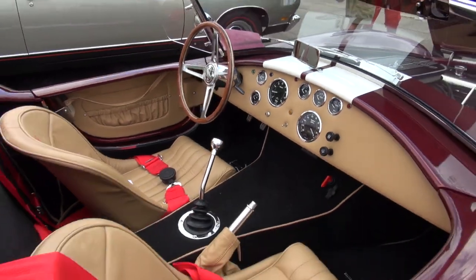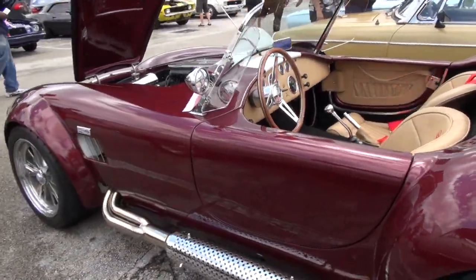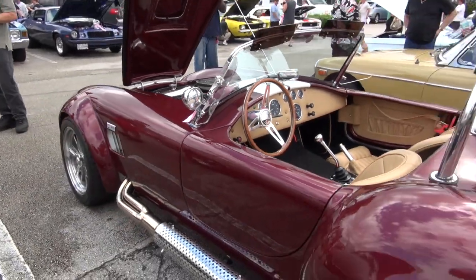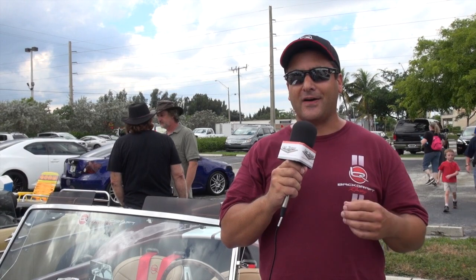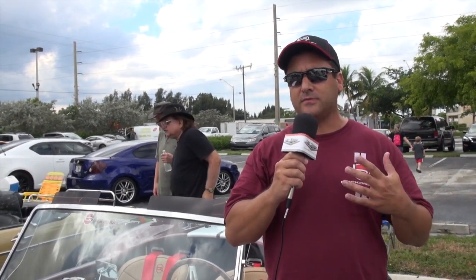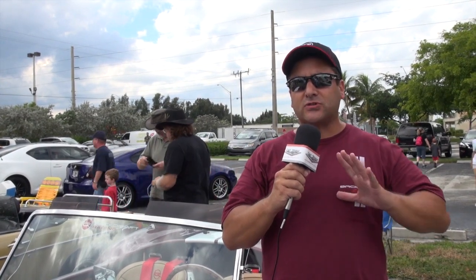I was 15 and a half. I bought a 1972 Mustang Fastback. I restored it, and it had an almost identical 302 motor to what this car has in it. As I was looking for classic cars to have as an adult now, I looked at a lot of Mustang convertibles, but when I drove the Shelby replica, the Cobra, this car right here, it was absolutely a different experience.